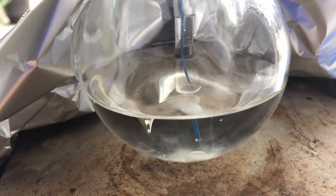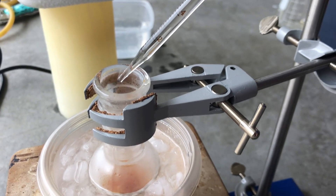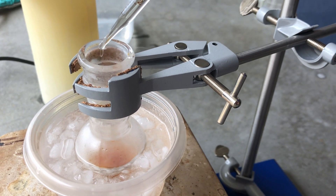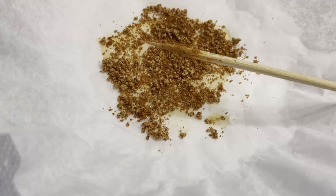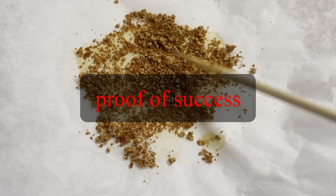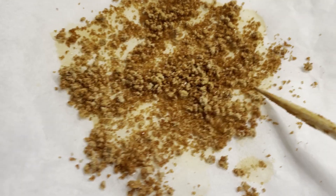So I actually ended up giving up — not on making the DPX1; I actually did successfully make that. I just reacted the nitroacetaldehyde oxide that I had from a few reactions put together, and I did end up getting around two grams of it total. In the end, at least I did make a furazan, but I never managed to make the BNTFO1 because I just didn't have enough precursor.